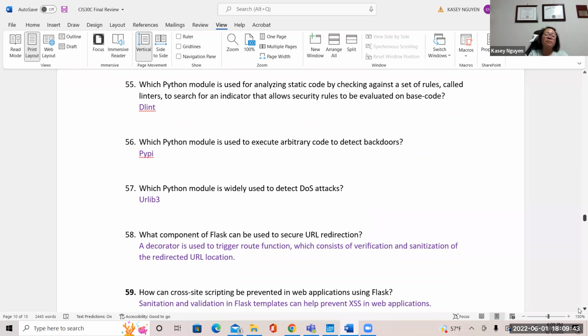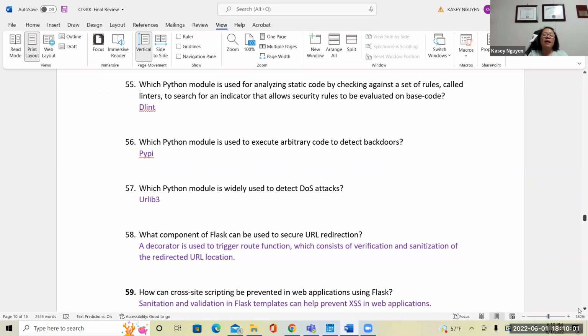58, what component of Flask can be used to secure URL redirection? We simply use a decorator to trigger a route function, which consists of verification and sanitization of the redirection URL.